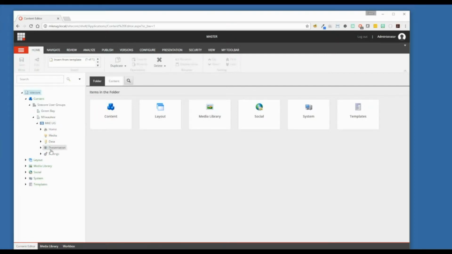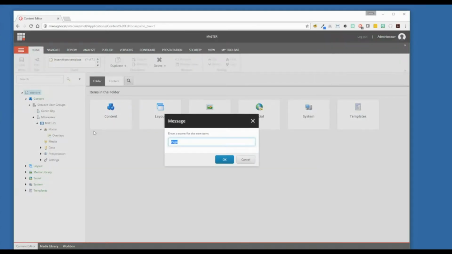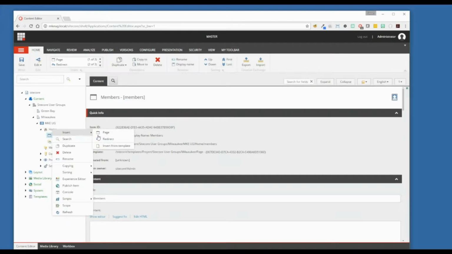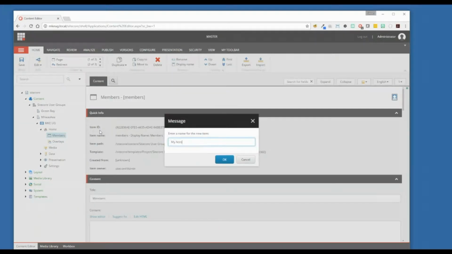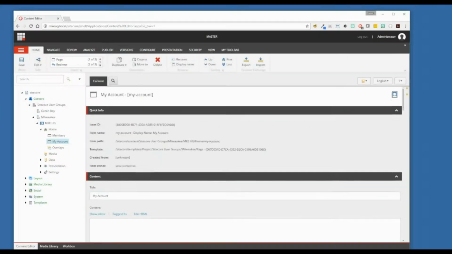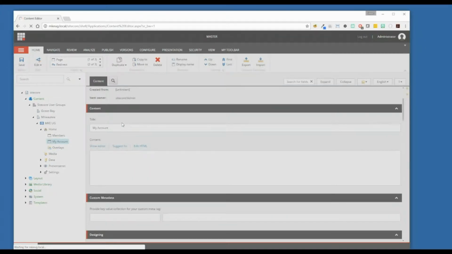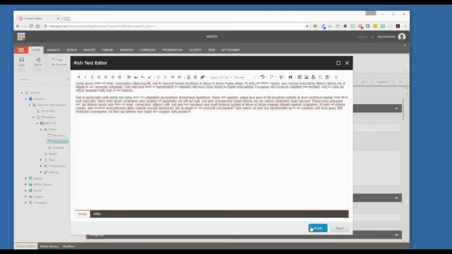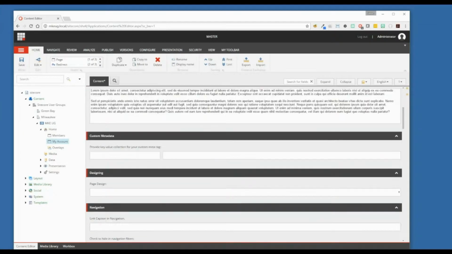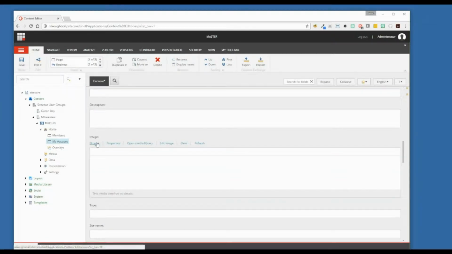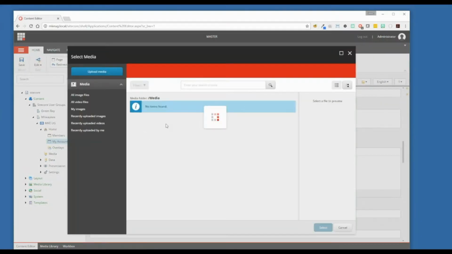So now we've got our site, and all of our scaffolding is already there. Under the home page, I'm going to create a couple of pages. Then I add some content to these pages just to give them something. And then, because we're going to do a rendering variant of page list in just a minute, I'm going to go fill in a couple of these other fields.